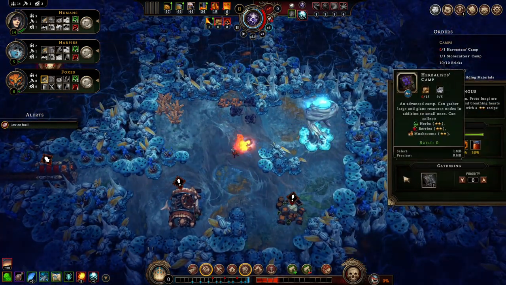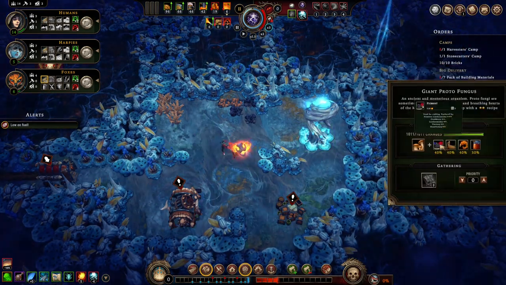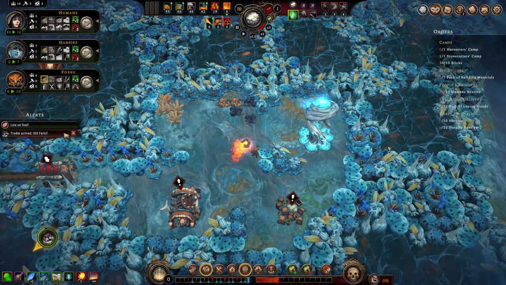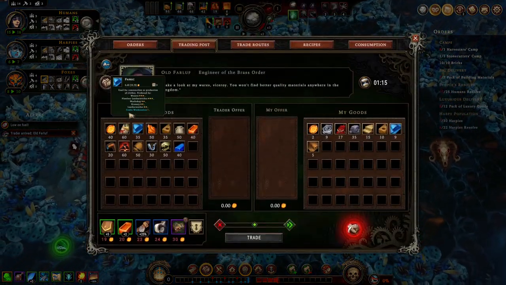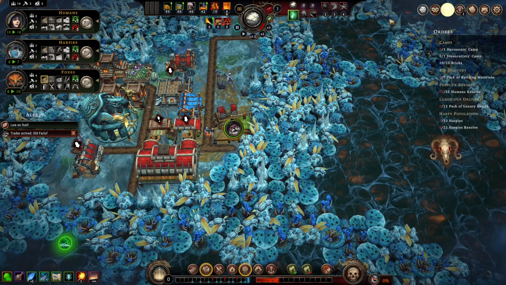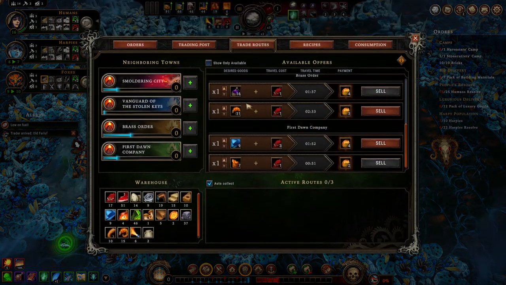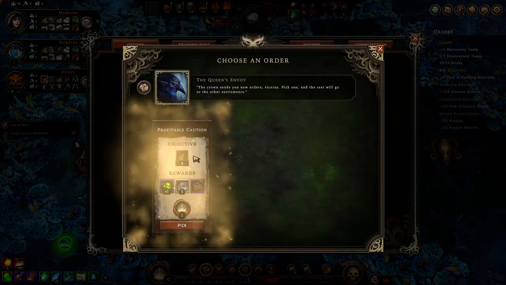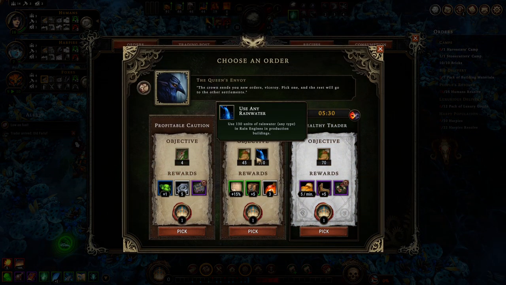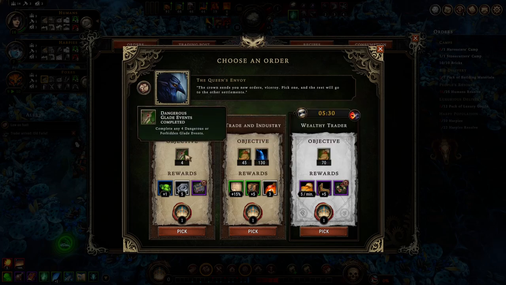If we can get the herbalist camp, we win. Because there's actually no fuel here. So, maybe I'm wrong. Oh, you have nothing for sale that I want. Prayer book is nice. Selling things is nice. Before I do that, though, let's see what our orders are. I can't do this, but that would be sick if I could do that.